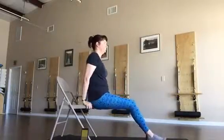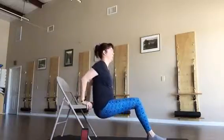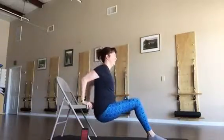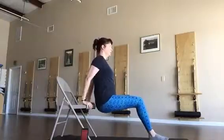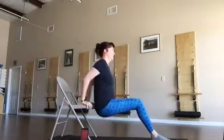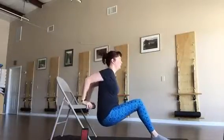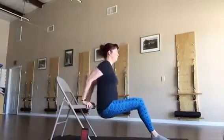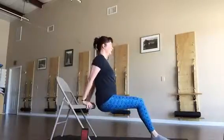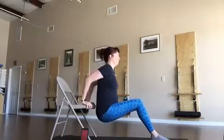Now we're switching over to chair dips. Slide out and lower down, then come back up. If you're having difficulty lowering, just pause and hold in a position rather than going further. Otherwise, keep the upper arm posted up into the shoulder, neck elongated, spine elongated, and navel drawn in — keeping the breath flowing in through the body as you exhale out through the mouth.